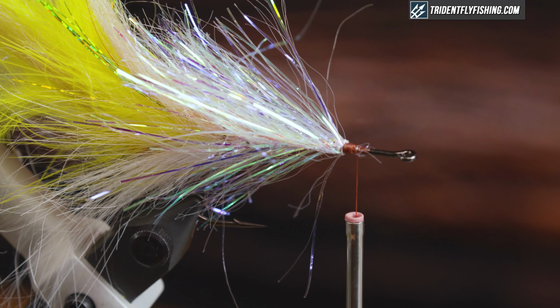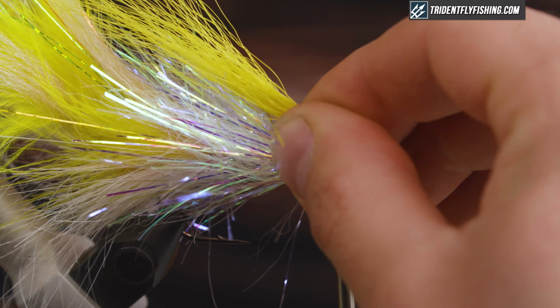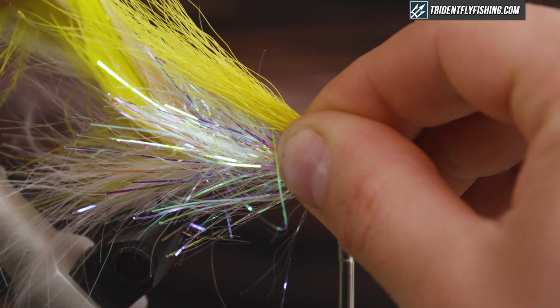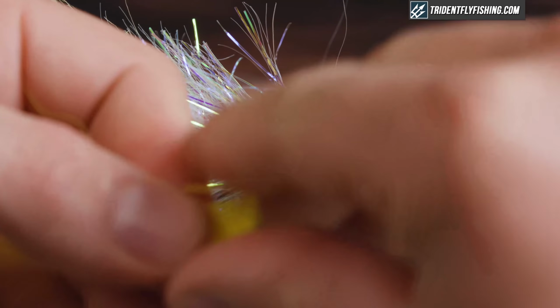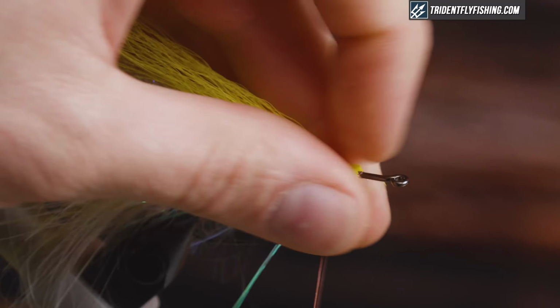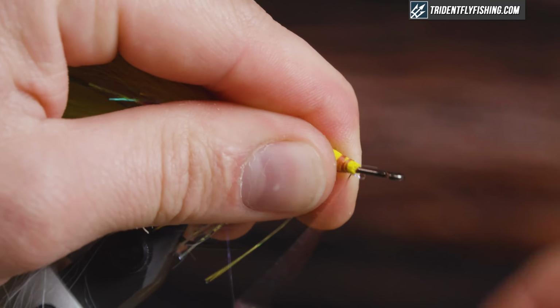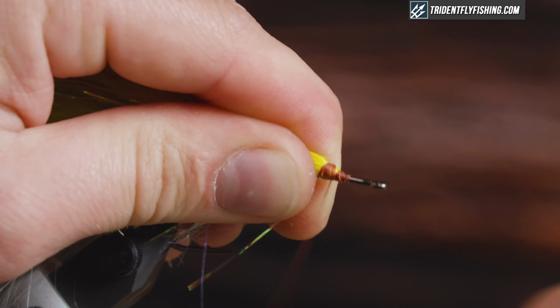So now we're going to grab some bucktail, and what that's going to do is support our wing here and add a little more volume up front, and you just want bucktail that matches your marabou color. So I'm going to use yellow again. I'm grabbing a pretty good sized chunk, almost the diameter of a pencil, stripping out all the short butts, measuring that so it extends past all that flash and almost to the start of the other hook, if you can see that.